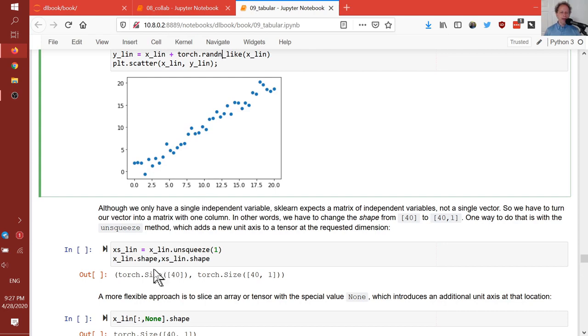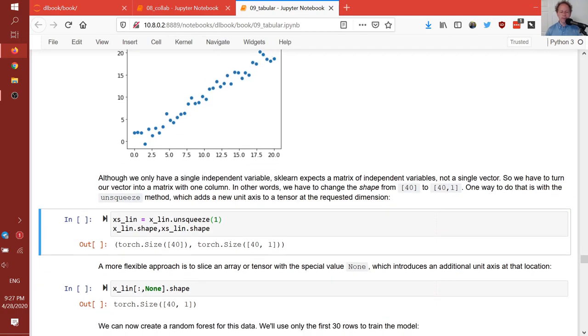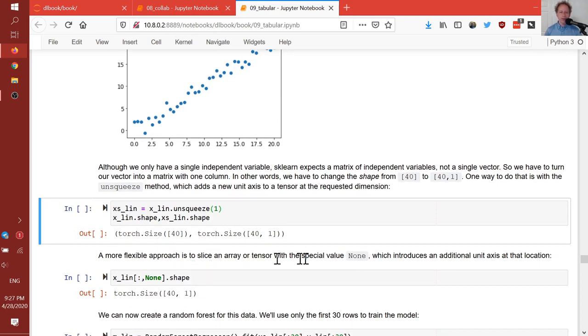So we can use unsqueeze in PyTorch to go from a shape of 40, in other words, a vector with 40 elements, to a shape of 40, 1, in other words, a matrix of 40 rows with one column. So this unsqueeze 1 means add a unit axis here. I don't use unsqueeze very often because I generally prefer indexing with a special value, None.